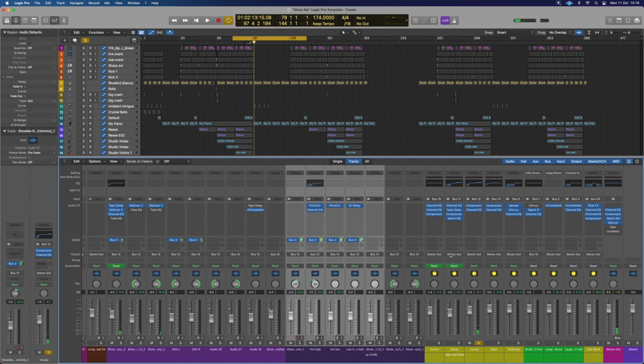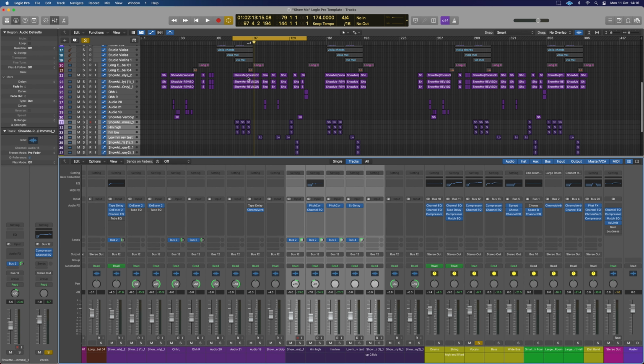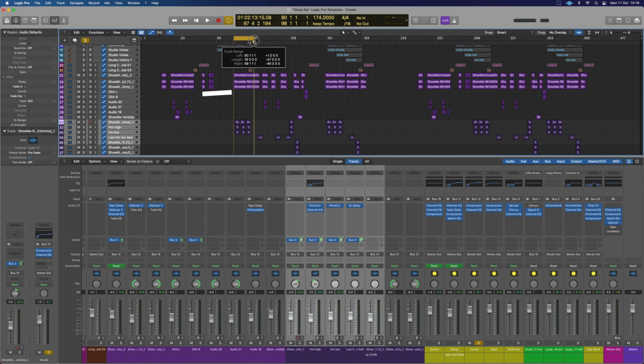All right, so let's have a look at what's going on there, shall we? So first off, we can see there is a whole bunch of channels. Take this little chunk here, you can see that we've got 3 tracks and we've got another 3 layers below it. So we've got our main center vocal, we've got 2 other vocals that go with it, and then 3 layers of ad-libs. That's a lot of vocals.